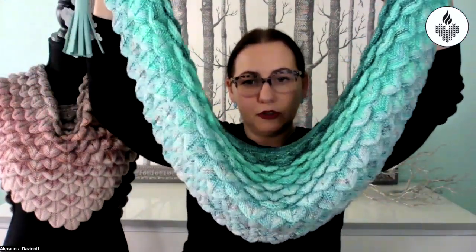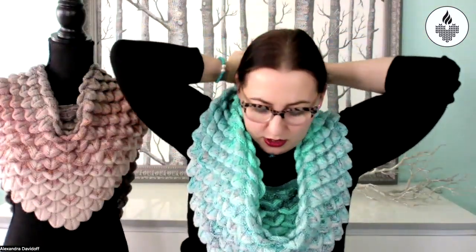The two leather tassels hang on one side, and because they're leather they're heavier, so they anchor the piece down — a very functional element. It dresses you up while making you look like you're wearing a dragon hide or some sort of exotic wing. It looks exotic and mythological, and that was the goal. Another way to wear it: you can stretch it out, fold the ends back together, and it falls beautifully on its own as you wrap it around your neck.